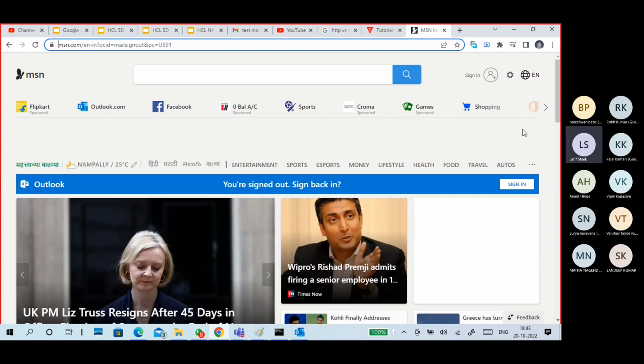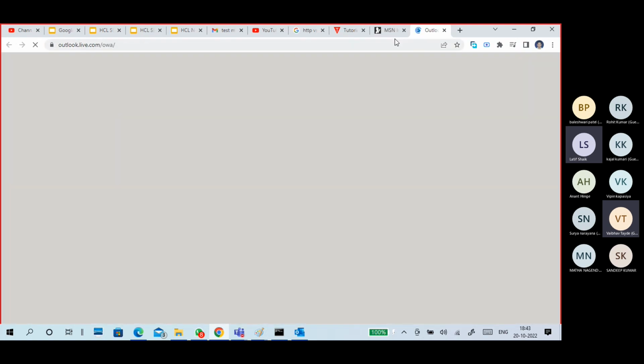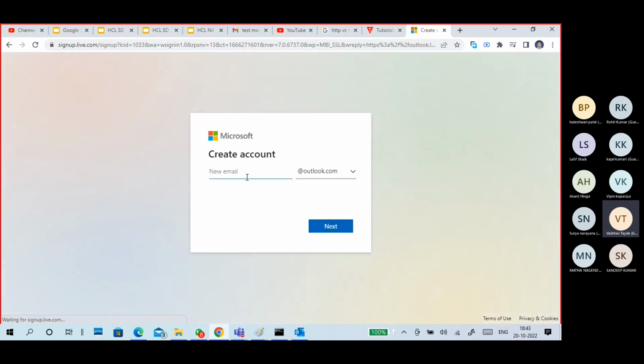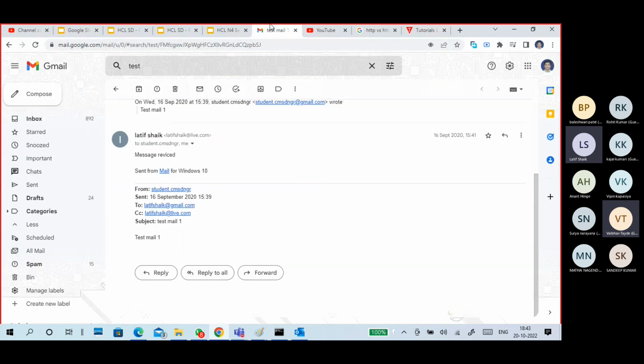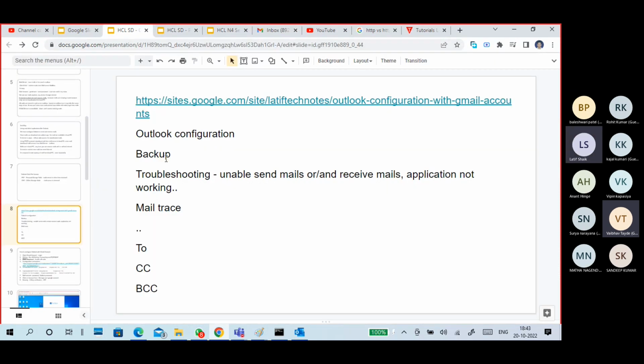Now I'm getting MSN.com, but I need Outlook.com, not MSN.com. MSN is also there. Sign in, create a free account. You can put a name, and you want Outlook or Hotmail. Only two options. You can't get a live.com because Microsoft stopped creating new accounts in live. But I have it. Okay, on record we should not show so many things. I showed so many things.